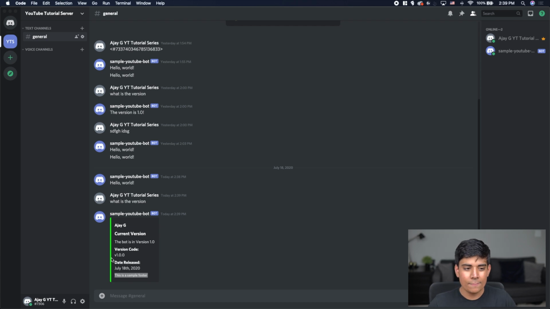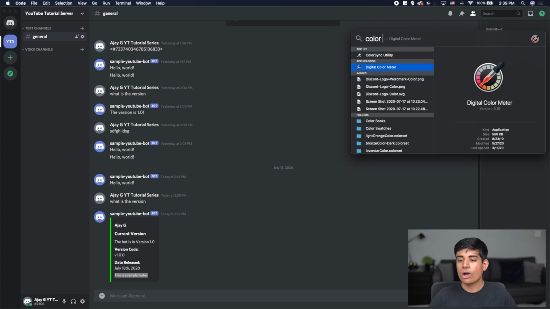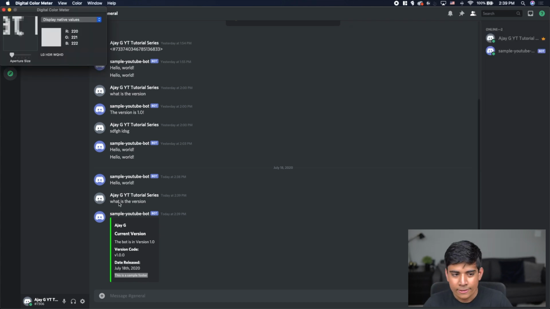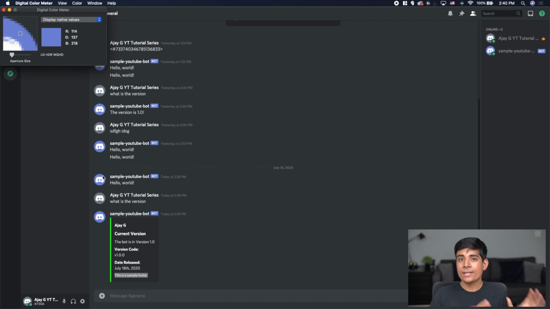So let's say I wanted to match some sort of color, like over here. On a Mac at least, there is a color picker, or what they call a digital color meter on Mac. So I can click enter, and then you can always highlight over a color that you may want, such as this, copy down the RGB, and then simply convert the RGB over to hexadecimal using an internet tool, which is usually actually on the front page of Google if you just search it up. And you can see over here, you can do one, for example, for this green, for this yellow.